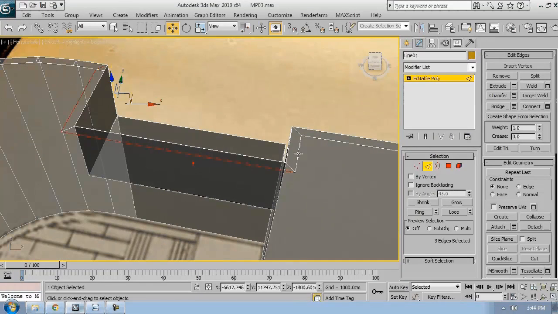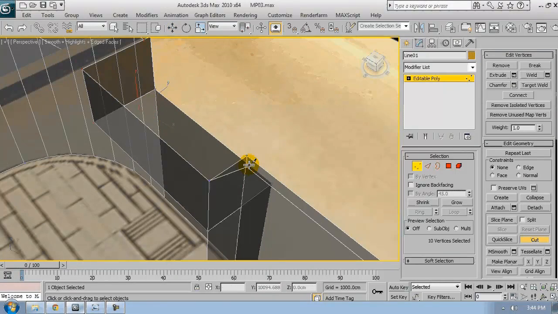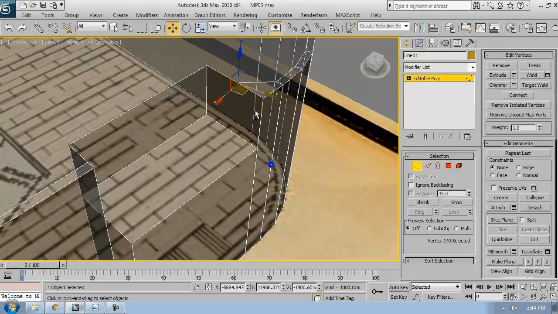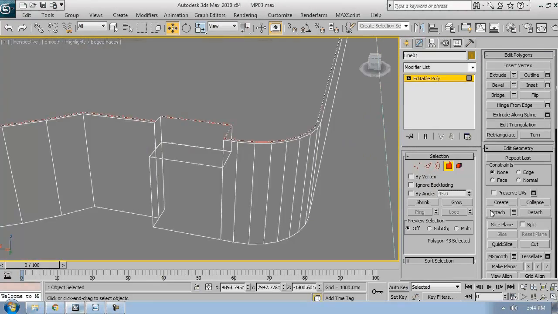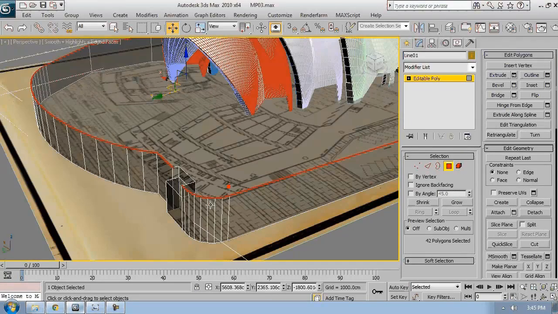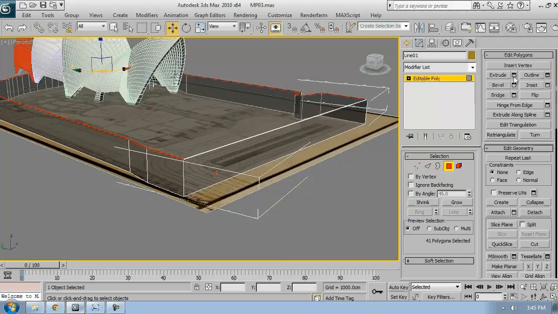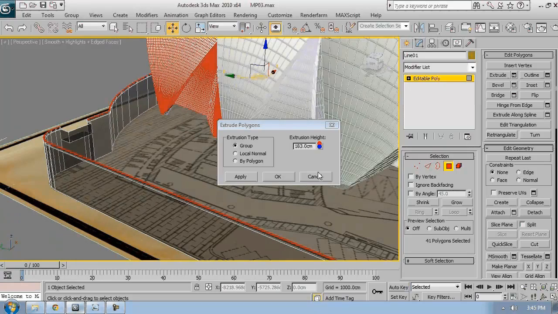Just extrude this. It's still not good. There's still some problems here. I'll take care of that. Okay, now it looks okay. Let's see how much I should extrude it. Not that much. Okay. Maybe something like this. Okay, so this is pretty much it. This is the rough base.